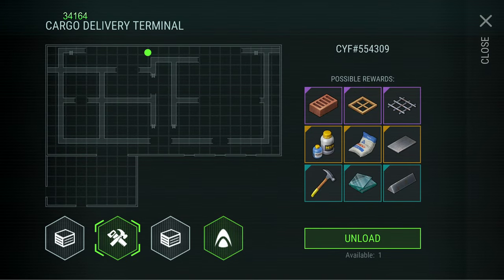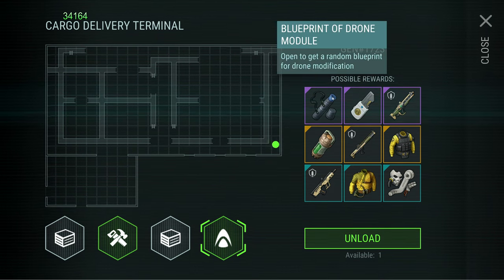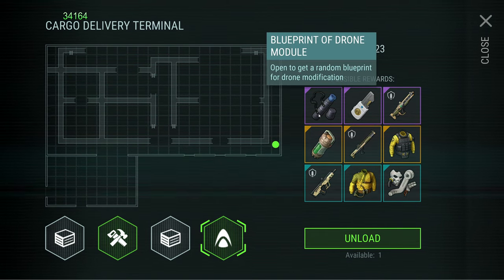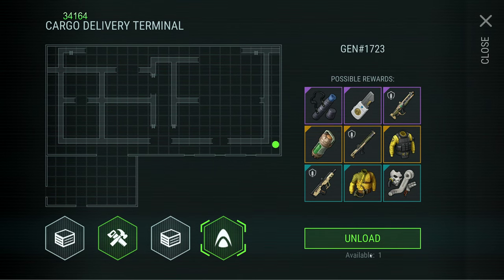Now, we have the settlement crate, which is the CIF crate, or we can open the Genesis crate, which is the white crate. You can get a drone blueprint from this, and the crane key. This is what you get for upgrading your forklift or unlocking it. Armor piercing guns from transport hub, and you'll be getting the drone blueprint, possibly. It's rare, not guaranteed.